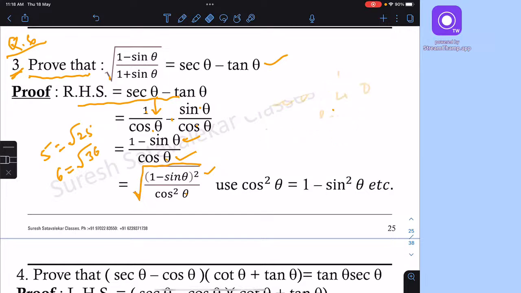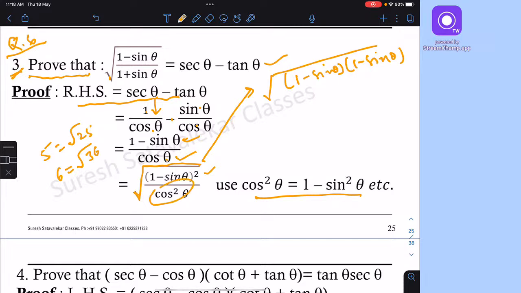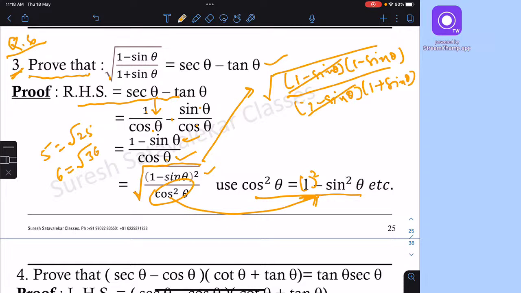Now if you see the left hand side, you don't want cos theta. So cos square theta can be replaced as 1 minus sin square theta, because sin square theta plus cos square theta is 1. And therefore this LHS you can write as, under radical sign, 1 minus sin theta square, meaning 1 minus sin theta into 1 minus sin theta twice. And this cos square theta you may first replace as 1 minus sin square theta, and then this is the difference of 2 squares, 1 square minus sin square theta, that is 1 minus sin theta and 1 plus sin theta. a square minus b square is a plus b, a minus b. Now 1 minus sin theta gets cut. So you are left with 1 minus sin theta upon 1 plus sin theta, and that is equal to LHS. That way you can prove.